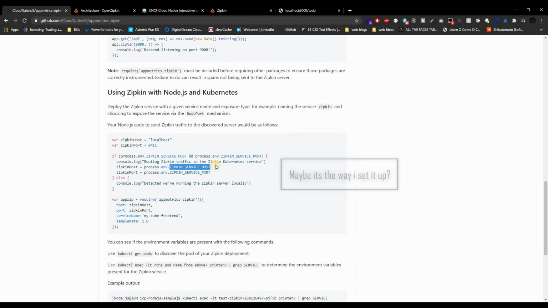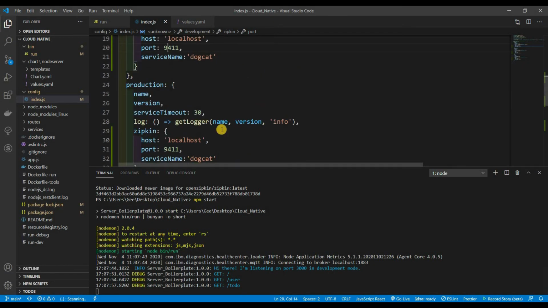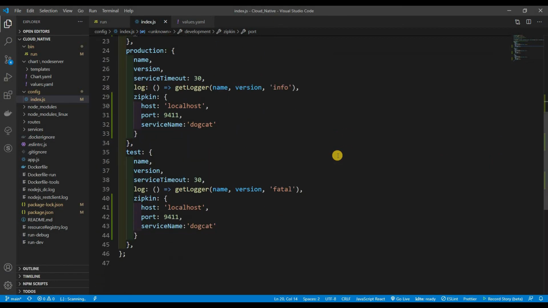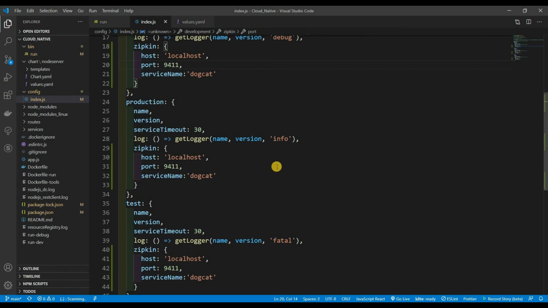Like I said, in Kubernetes, the port numbers for the collector and the UI, they're different. So we do need to figure out what is the host and the port for the collector. Okay, we do need to figure that out, because we do need to put that in our configurations right here before we actually go into Kubernetes, because that's where it's going to be sending all the data, right? And if Kubernetes doesn't have the host and the port number of the collector, where is it going to be sending the data? We're going to get errors. So we do need to figure that out first, okay?